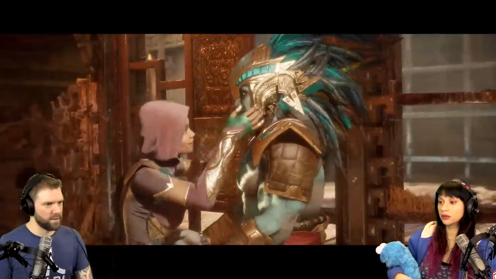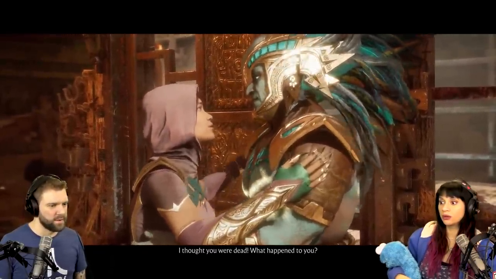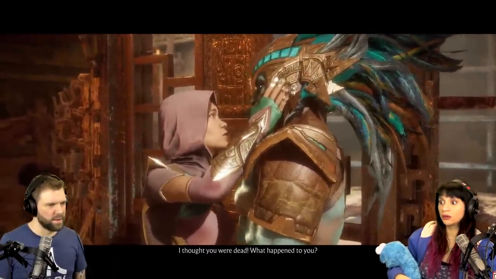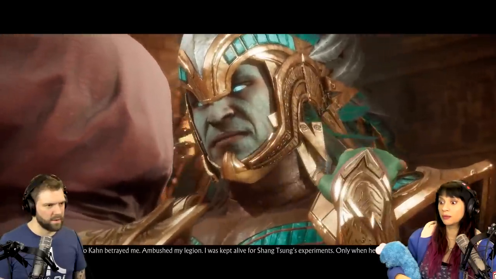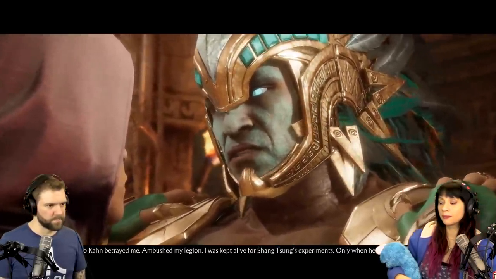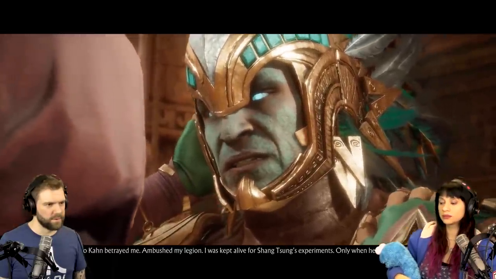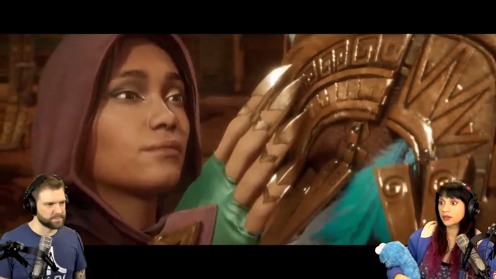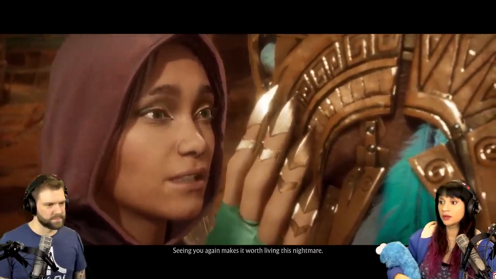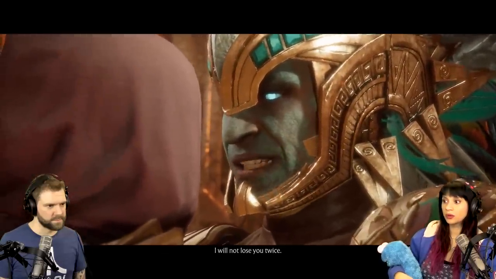Pride will be your downfall. Kotal. I thought you were dead. What happened to you? Shao Kahn betrayed me. Ambushed my leader. I was kept alive for Shang Tsung's experiments. Only when he died was I freed. Seeing you again makes it worth living this nightmare. I will not lose you twice.